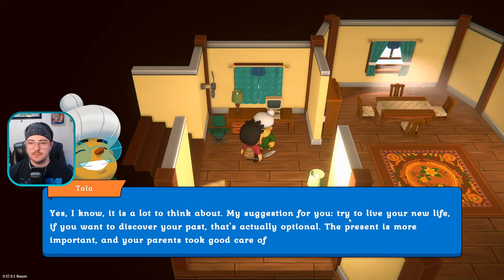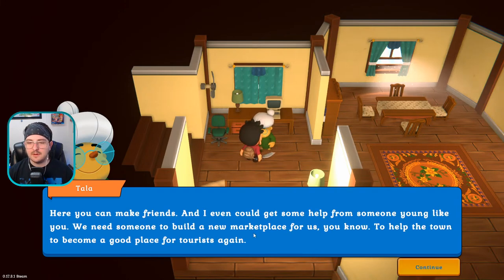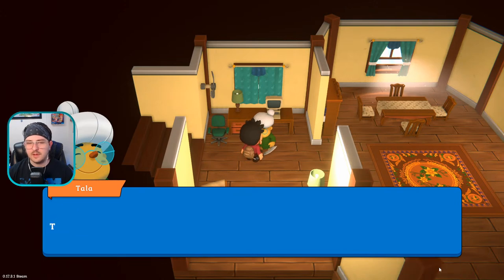My suggestion for you, try to live your new life. If you want to discover your past, that's actually optional. The present is more important, and your parents took good care of you. So, is that literally optional? That's interesting. Here you can make friends, and I even could get some help from someone young like you. We need someone to build a new marketplace for us, you know, to help the town become a good place for tourists again. Oh, I love it.